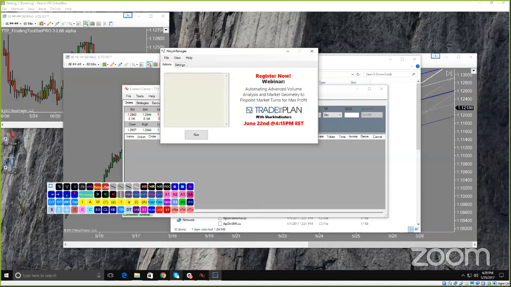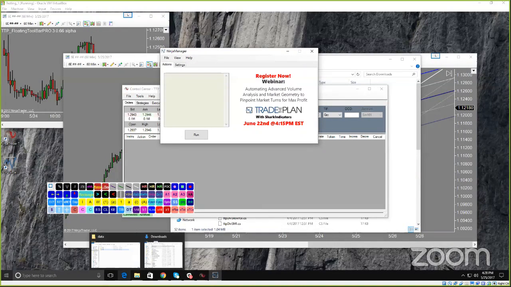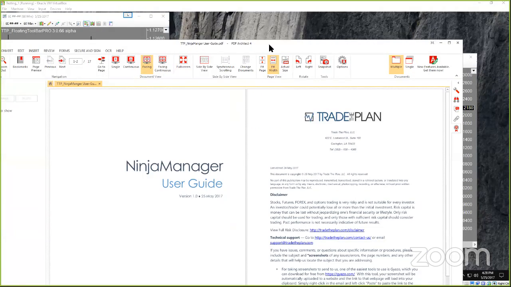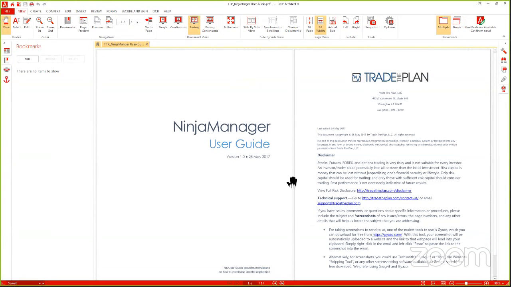Let's walk through that briefly, and then I'll show you how you can automate your computer to start up from being powered off. I have a VM, a virtual machine. I think I can go into the BIOS in front of you guys. We'll see in a second.